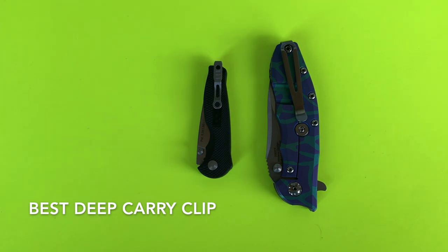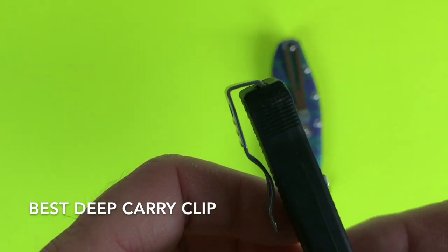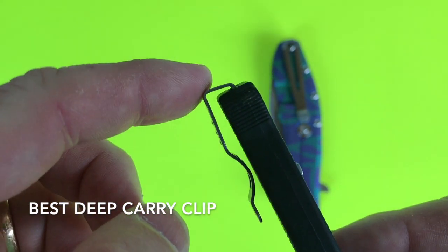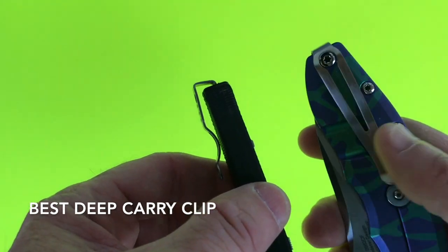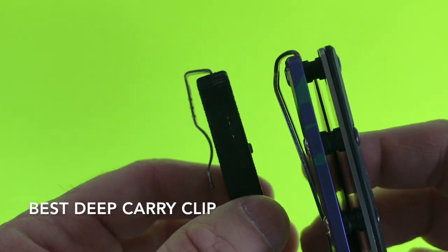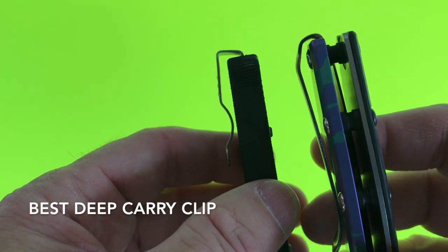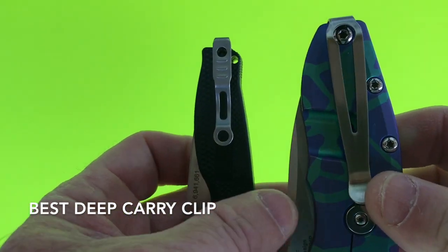And there's a two-way tie for this, the SOG Flash 1. And as you can tell, the knife is attached to the very end of it. So not only is it a loop over clip, it's attached to the very end of the knife. And then the Zero Tolerance 0562 did the very same thing. You can't get it any deeper than these two guys, so good job Zero Tolerance and SOG Flash 1. I'm going to be talking about deep carry clips a little bit. Everyone loves the deep carry clips, and there are two different ways to attach them.